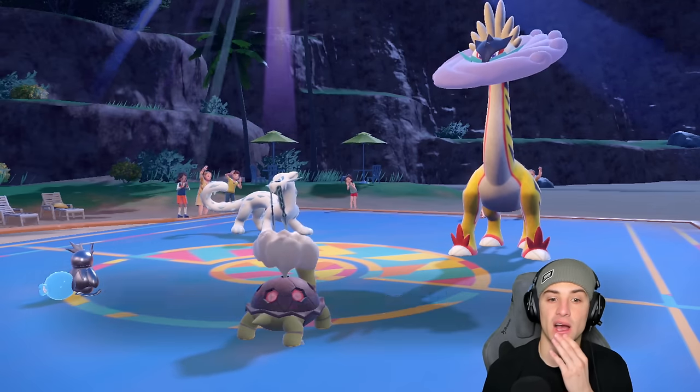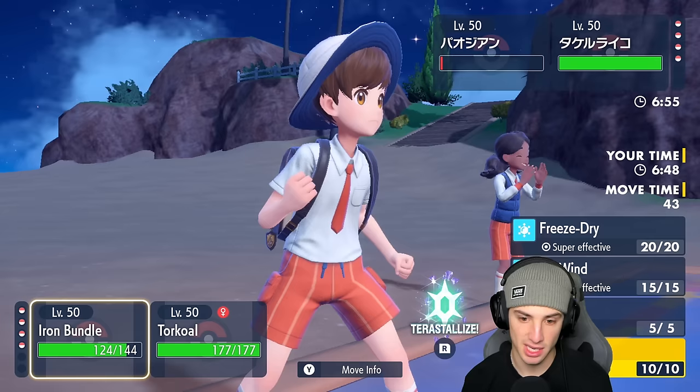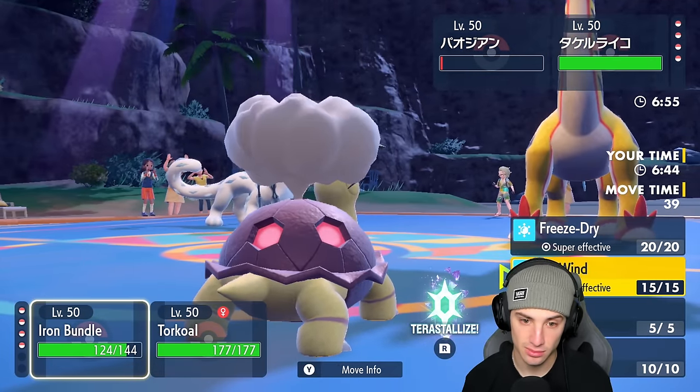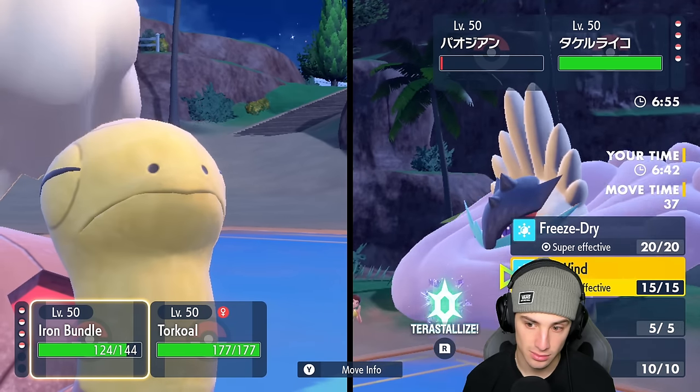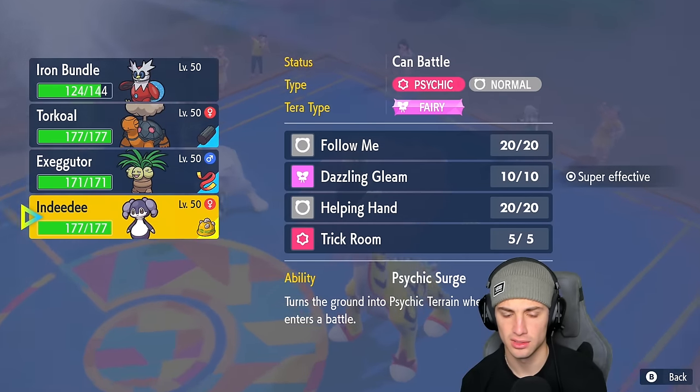So now from here, I could just Encore. No, we're not going to Encore. We're just going to protect you. I want to Ice you in. I really do. And that's actually exactly what I'm going to go for. I'm going to go for Icy Wind, and I'm just going to hard swap Torkoal out of here into Indeedee.